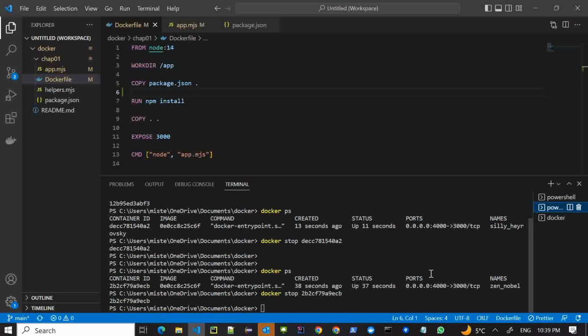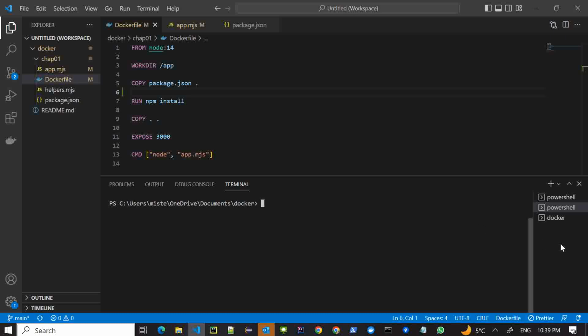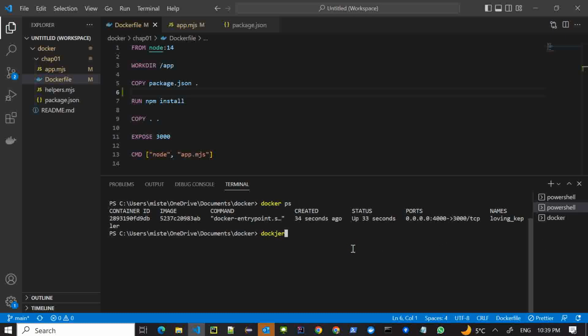Let me stop this first. Docker ps, docker stop.